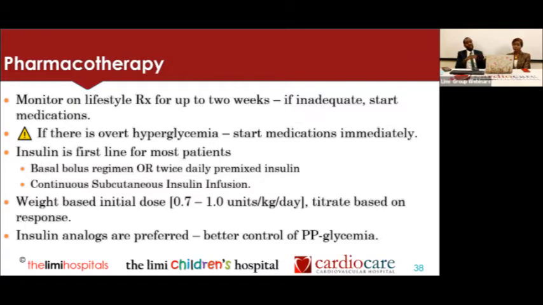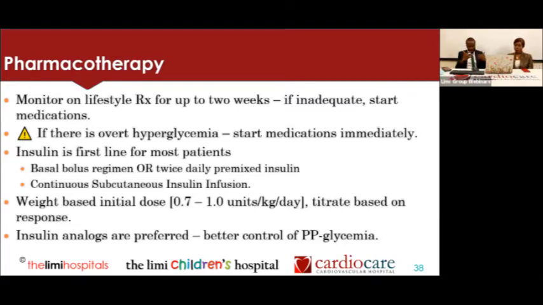And the initial dose is usually around what is stated, so that we are talking about, for a 70 kg man, you will be needing up to that. But usually it's better to start small and titrate based on the response. So basically that is the summary of the pharmacotherapy and starting the insulin.